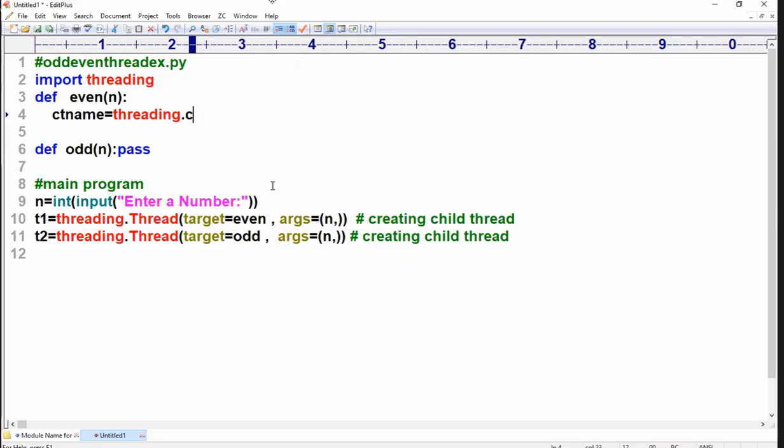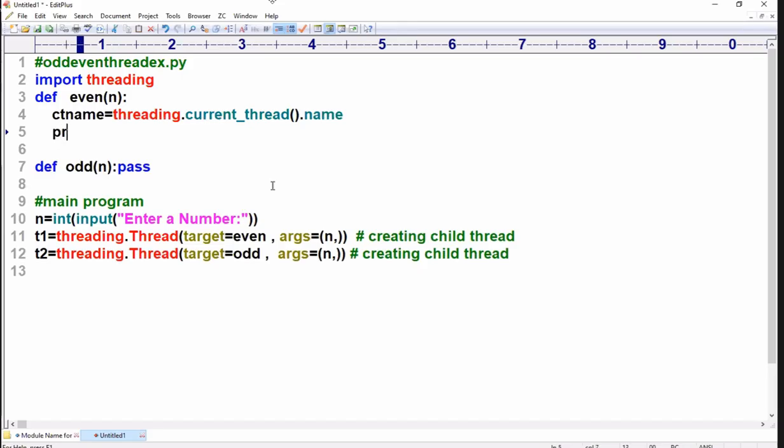The main intention of this coding is how to create multiple threads in the same program. Thread current, dot what? threading.current_thread().name. Well, now I'm going to print.